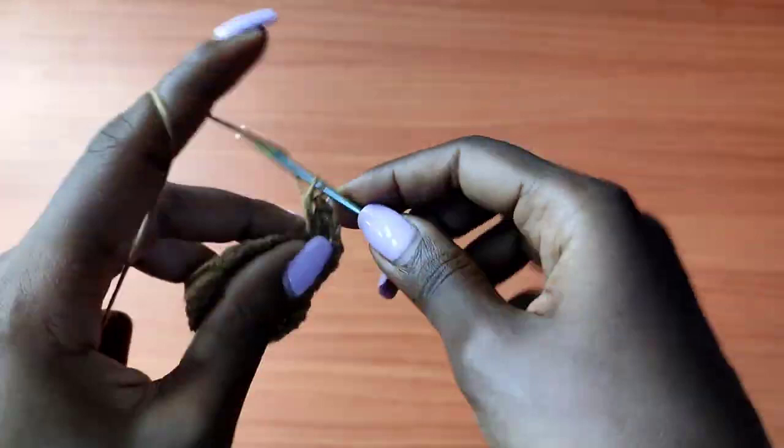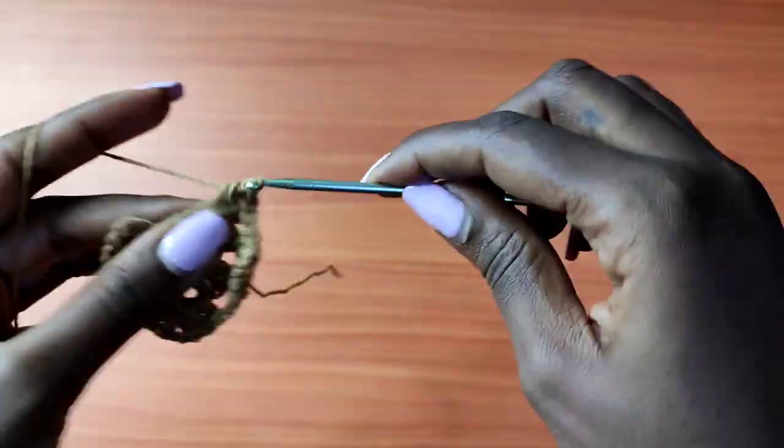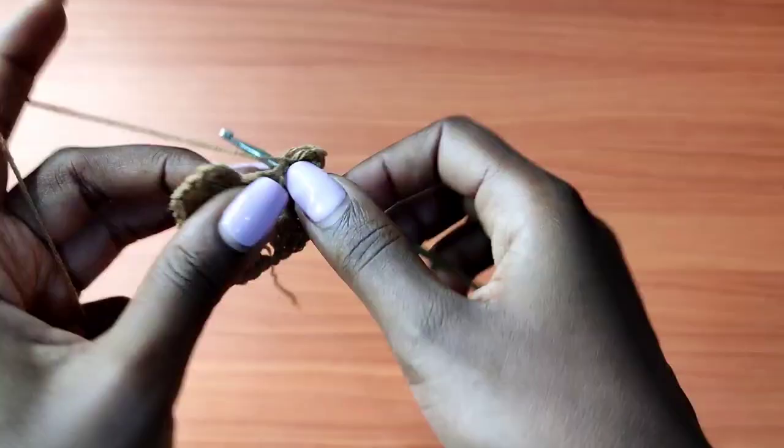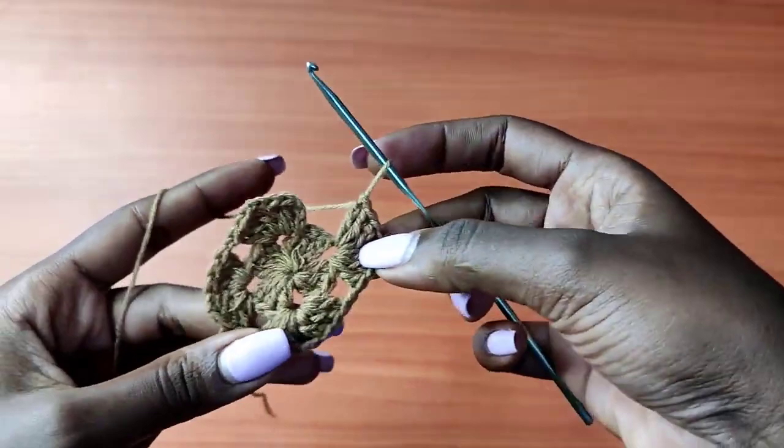Like that. And then chain 1 and go into the last chain 2 space with 3 double crochets, chain 2, and 3 more double crochets, which counts as a shell. So keep in mind that the chain 2 spaces create the corners. Every corner gets a shell.